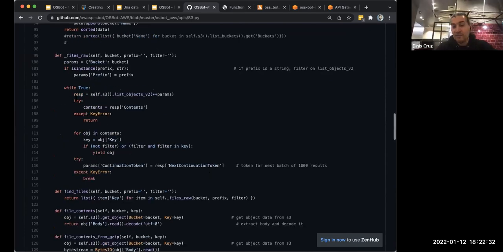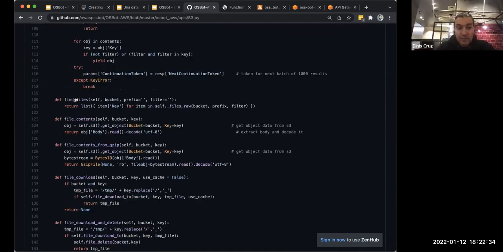Look at this, find files. This allows you to run a query in S3 to find files. There are some limitations, but again, it's already solved. It already returns a nice list, already indexed. So what you find is, for example, Bottle 3 returns a huge amount of stuff, and I don't care. I just want a list of files, right?